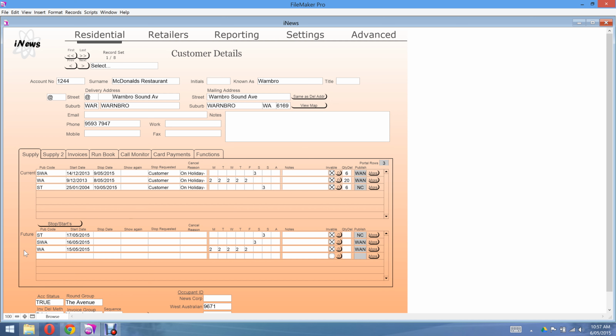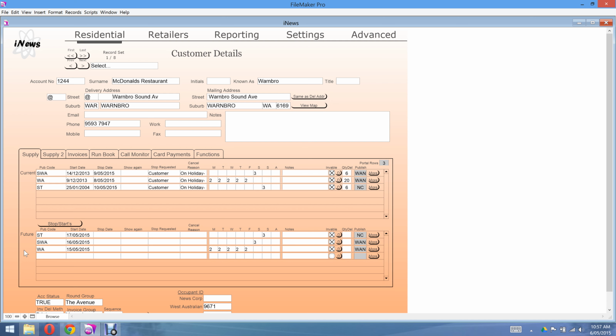The other reason why the system will automatically move your subscription ID is to ensure that the publisher can make future stops and modifications to that supply when it is required in the future. So that's just a side note.